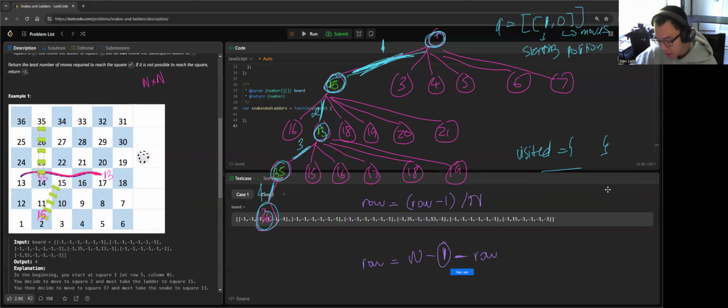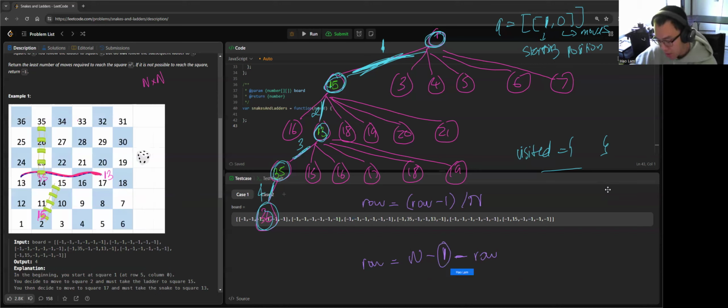So let's say position is 7 here. 7 minus 1 is 6. Let's go with 6 first, in the even case. In the even case, 6 minus 1 is 5. 5 mod 6 is 5, which is correct: 0, 1, 2, 3, 4, and 5. So we are in the correct column here when the row is even.